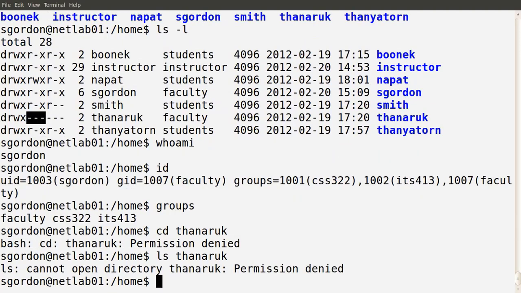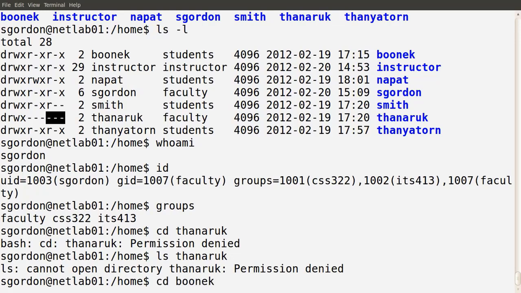No. So I cannot see inside Dr. Tanarak's home directory, even though I'm a member of the faculty group, because faculty group members do not have any permissions on that directory. Also, other users do not have permissions on that directory. So that means I cannot access his home directory. What about other users? Well, we see I can access their directories.